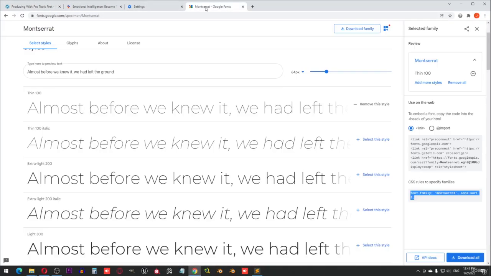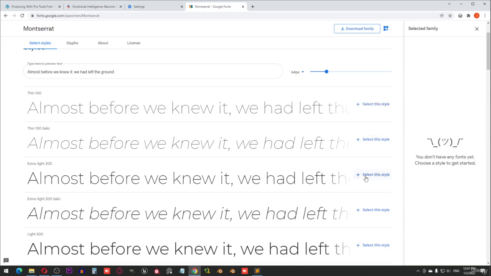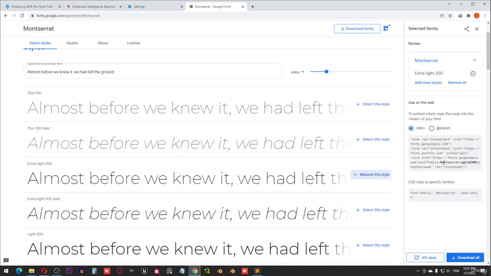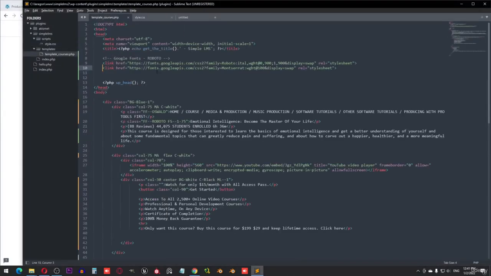It's nice, but it's hard to read. So let's find a bigger one. For example, let's remove this style, let's use this one instead. I'm gonna just copy this. Let's go back here and let me select this one and paste it.